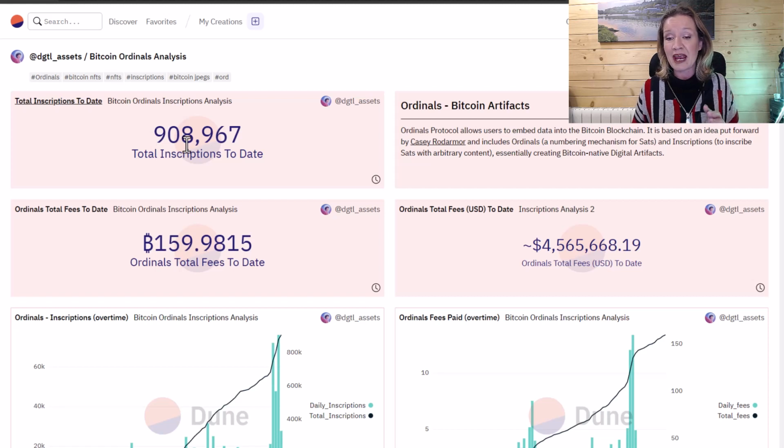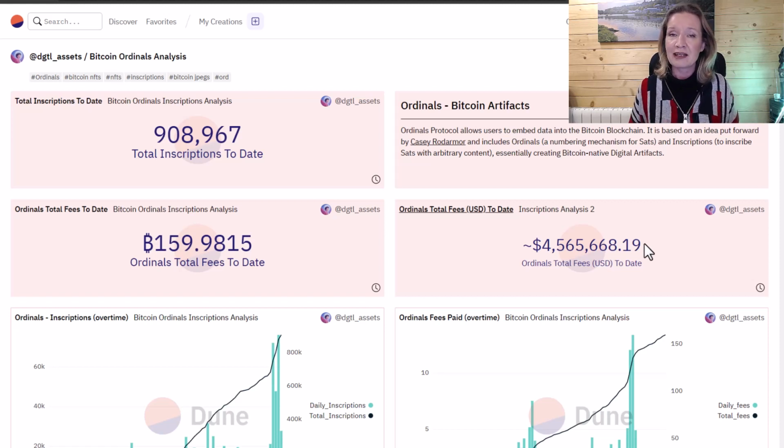From these 908,000 inscriptions, 159 Bitcoin has been paid in fees to mint these ordinals or inscriptions, which equates to $4.5 million. These are additional fees that miners are earning. Looking to the future of Bitcoin, as the halvings happen and there's less and less Bitcoin available to be mined, earning fees from running a node is going to become more and more important.